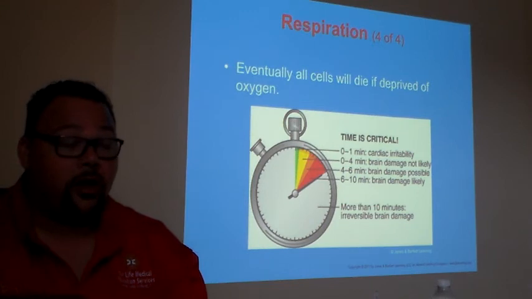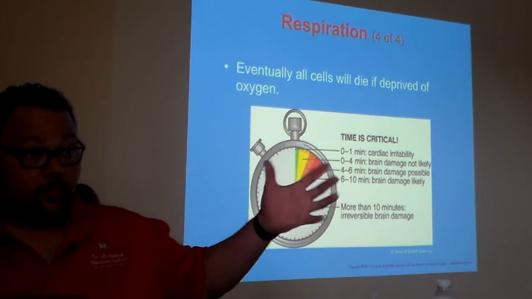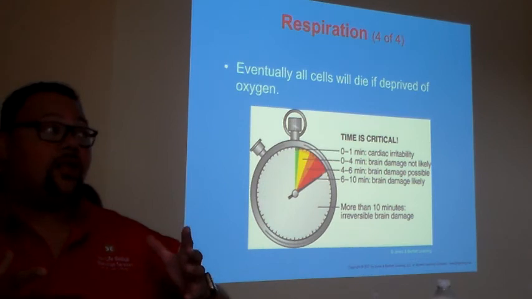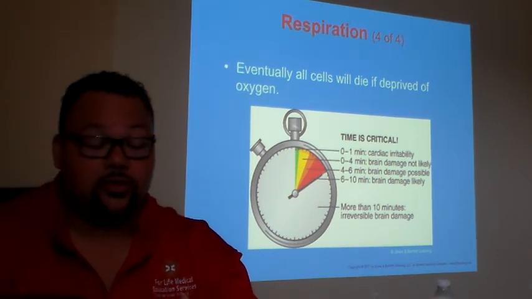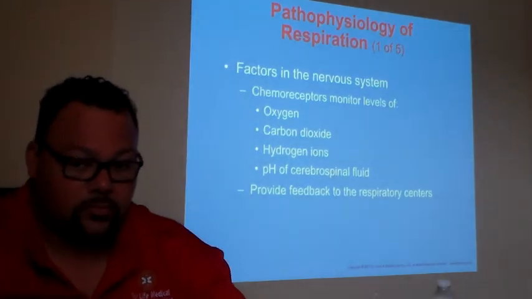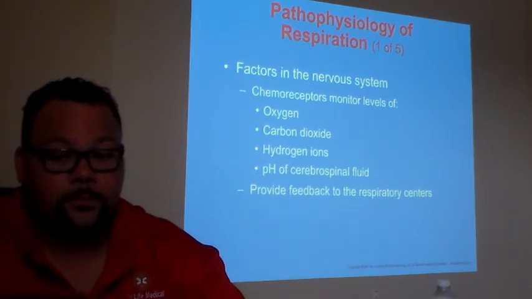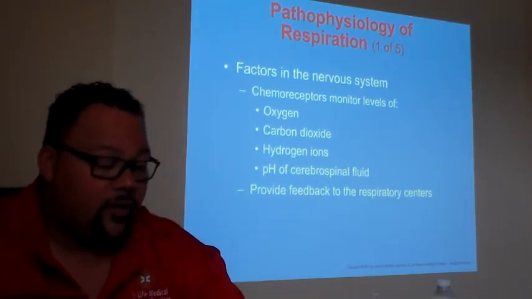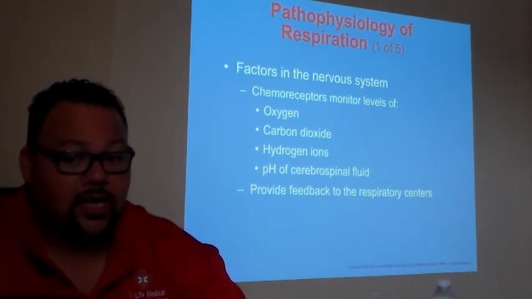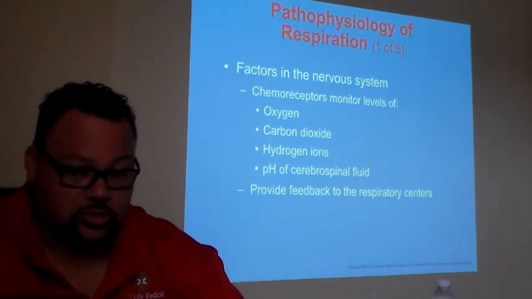And what'll start to happen is your body will do something called shunting, where it'll start pulling blood and oxygen from the peripheral, so the hands, the feet, stuff like that, to the core organs. And after a while, it's going to cause you to pass out because your body can only do that for so long. Okay. Some of the things that affect the nervous system, or how it affects the nervous system when we breathe, is those chemoreceptors. Those chemoreceptors look at our oxygen, they look at carbon dioxide, they look at hydrogen ions, and they look at the pH of the cerebral spinal fluid, or CSF.